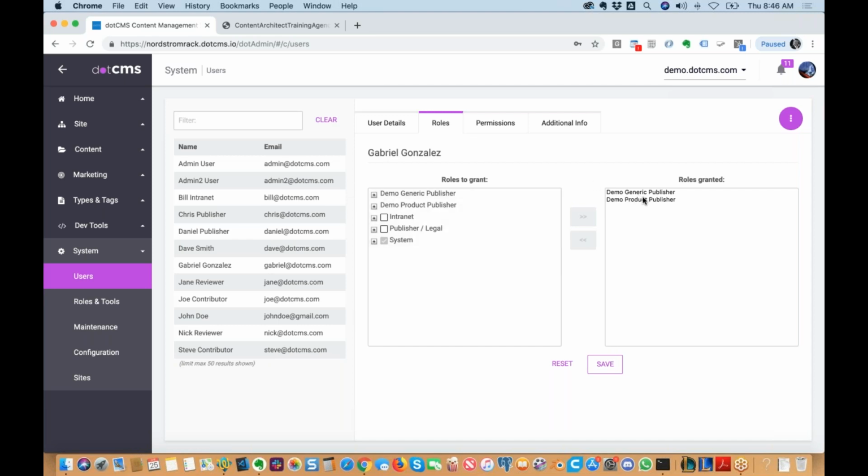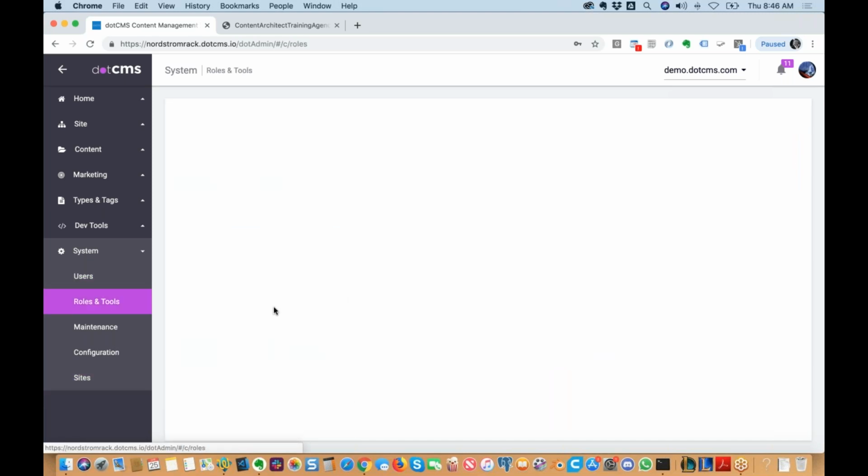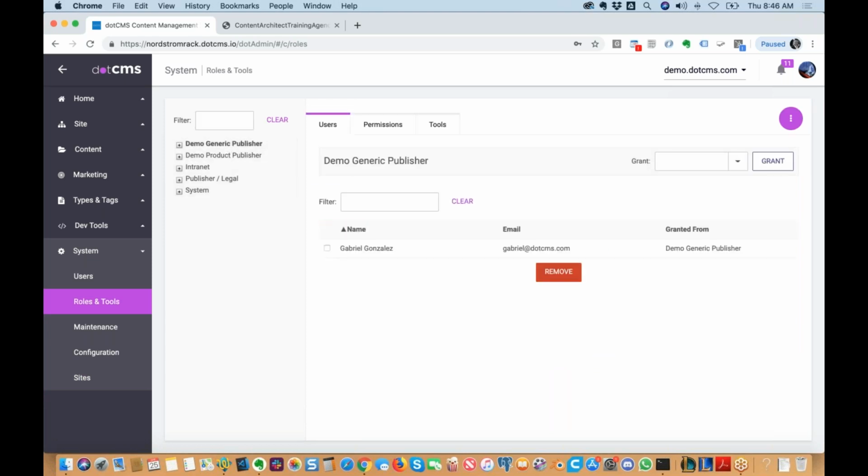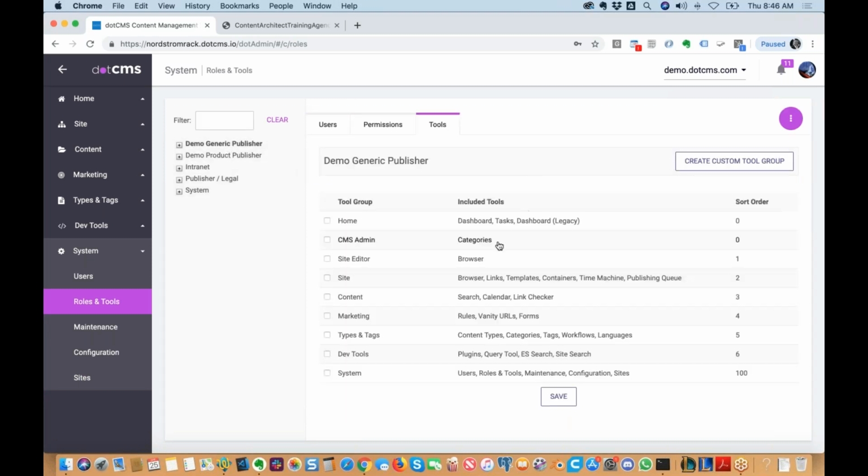And I just need to do one more thing for the generic publisher role. I just need to assign the tools that I want it to see. So for generic publisher, I just go to tools. I don't want to permission it to anything else. And I want them to see the site editor. I don't want them to see all of this. The content tab and the home tab.